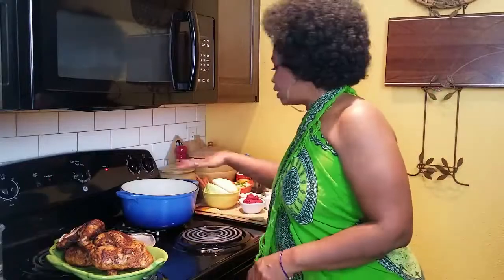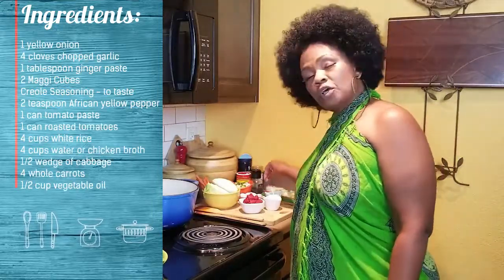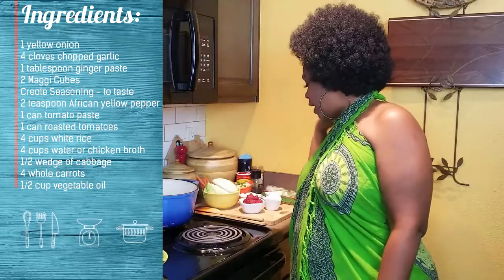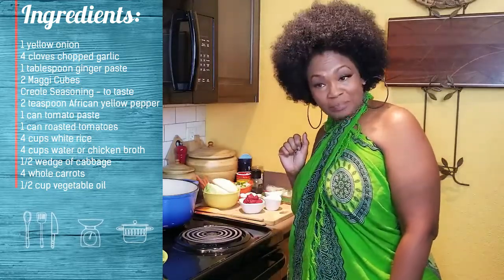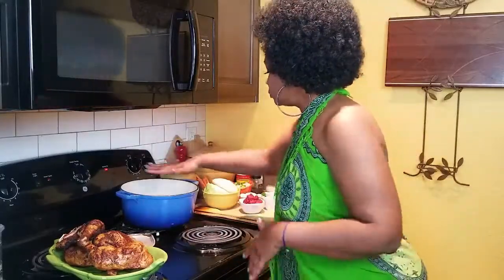And so as that is cooling off, I'll kind of tell you what's in it. It has onions and bell peppers, green bell peppers. I've got some fresh garlic chopped up. I've got a little bit of ginger paste, just a little bit. And some Maggi cubes and some tomato paste. And then again, we made it with chicken. We're going to have rice, and then we're going to put it all in one pot, and then we'll go from there. And I'll show you guys what it looks like at the end when it's all done. And I'm not going to make it too spicy, but it can be made spicy. You can add habaneros. You can have whatever kind of peppers to it you want. I am going to use some ground up powder pepper in place of fresh pepper. So here we go, y'all.